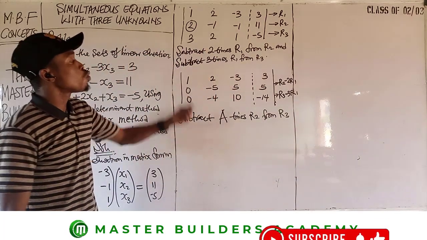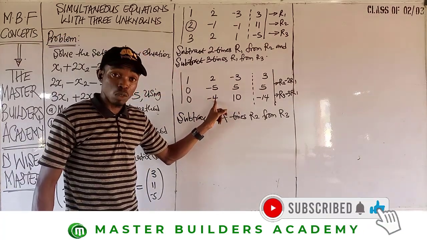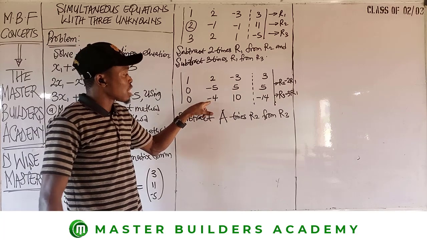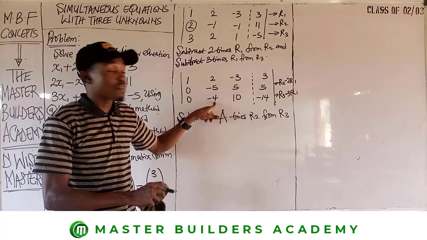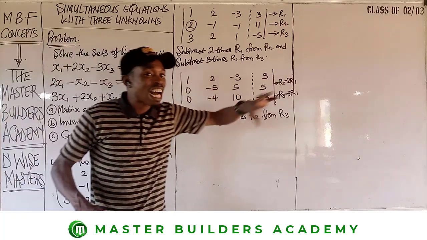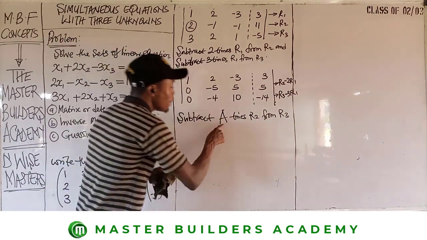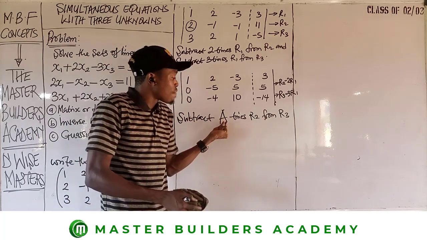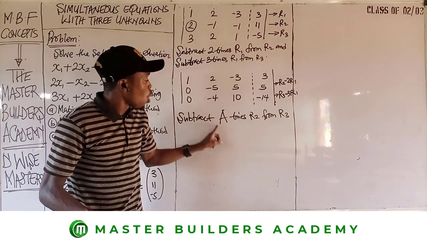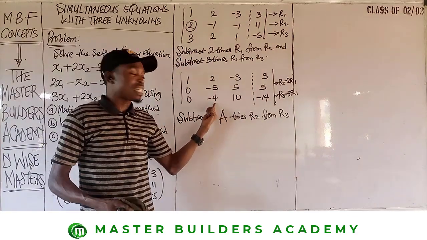So we'll now be looking for what we will use to multiply row 2 so that if we remove it from row 3, this guy will be 0. This particular one. Every other thing is not your interest, but this one. So it means that for us to be able to deduce an equation that will help us reduce this negative 4 to 0, we must ensure that we do that relationship between row 3 and row 2. We no longer have business with row 1. But now, how do I get this A? Remember, it's not A here. There is a value that needs to be here, just like we have 2 times row 1, just like we have 3 times row 1. What must we multiply by row 2 such that if we remove it from row 3, we'll be able to make this guy 0?